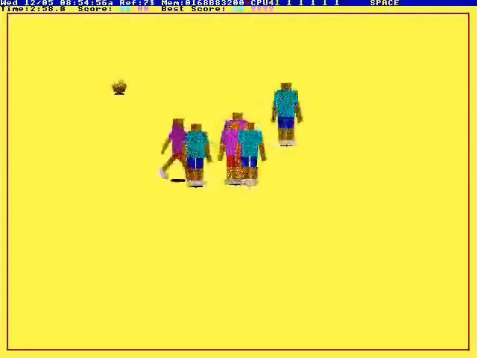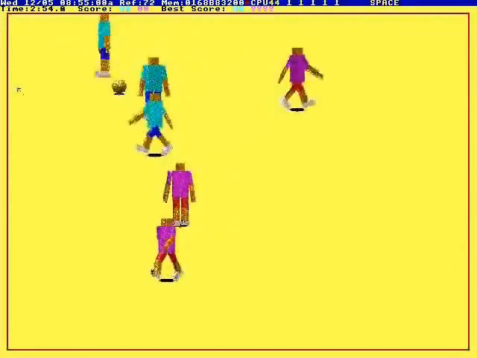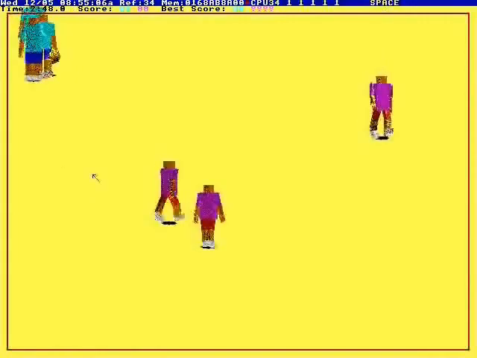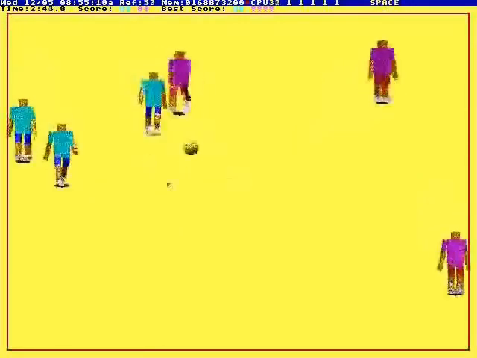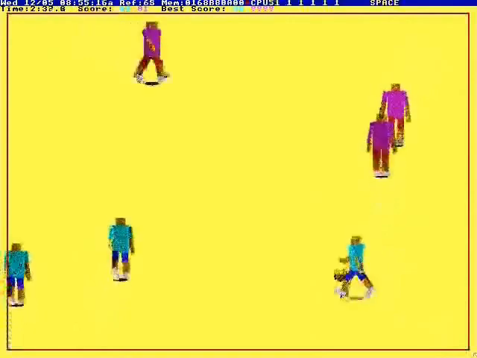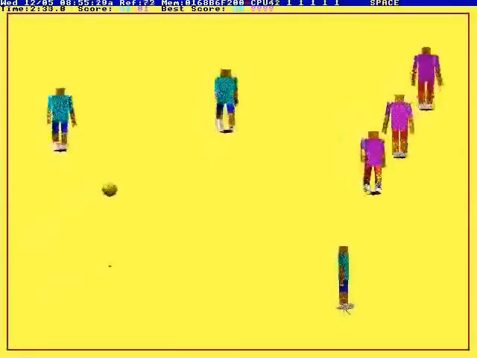This is Keep Away. You get points for handing off the ball to your cyan is friendly, purple's bad guys or opponent. Anyway, you don't want to foul them. You can jump and shoot and pass it.